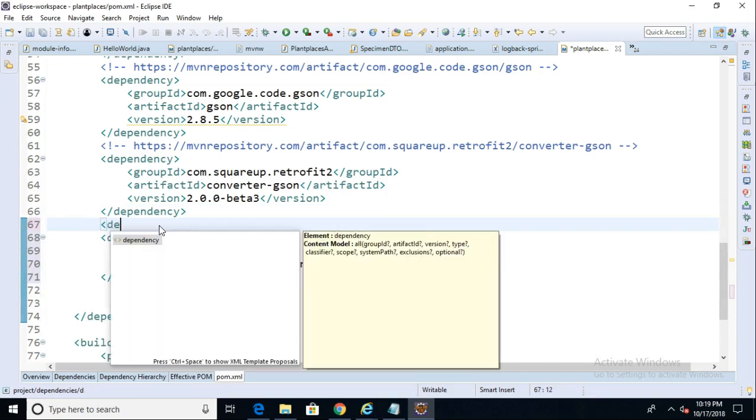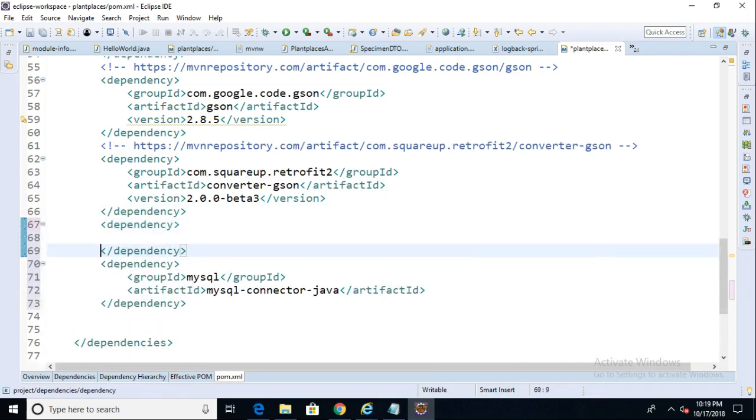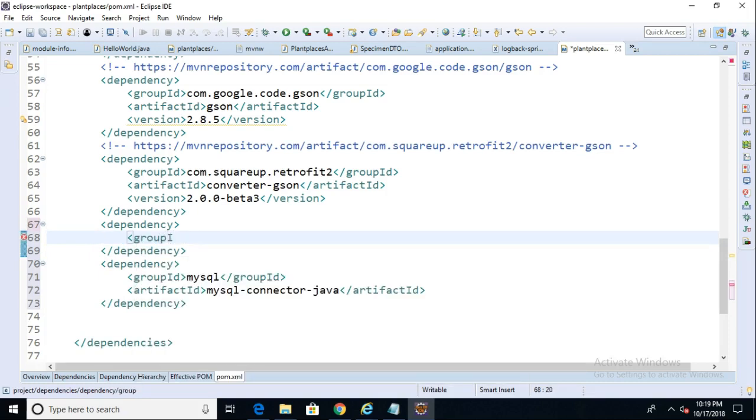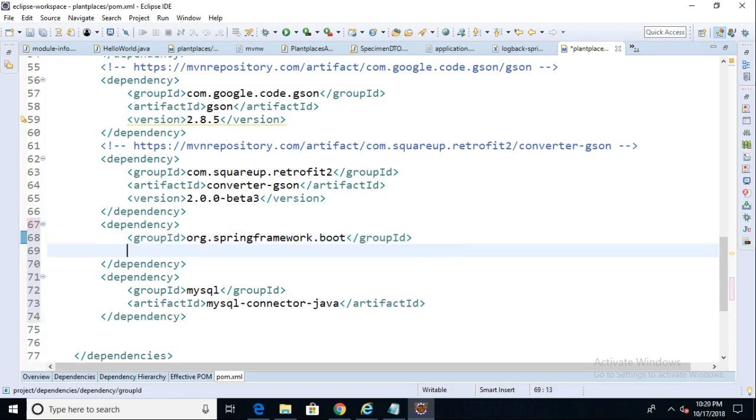So I'll add one more dependency tag, just like so. And then within this, we'll say groupId, and we'll say org.springframework.boot. And after that, we'll say artifactId.